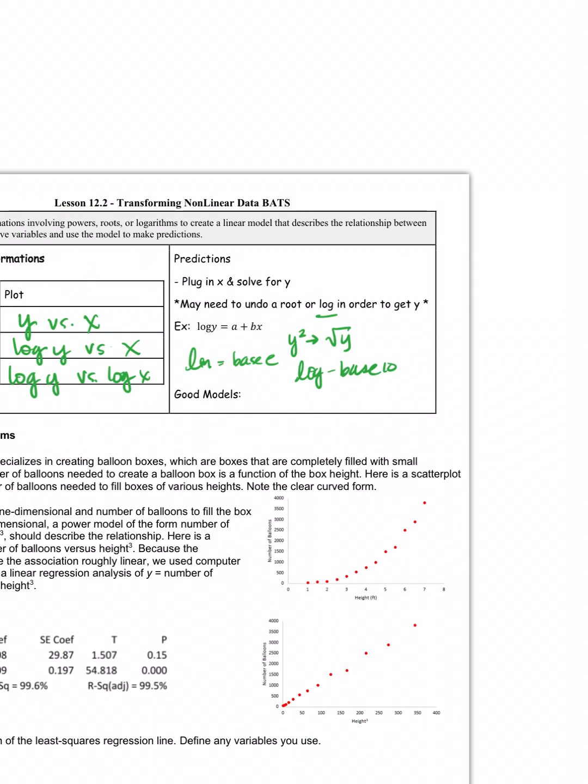And then how do we determine good models? Okay, I'm going to give it to you in the list of priority things we check. Okay, the first thing, you check your residual plot. You're looking for no pattern. Second thing I would look for is a high r squared value.